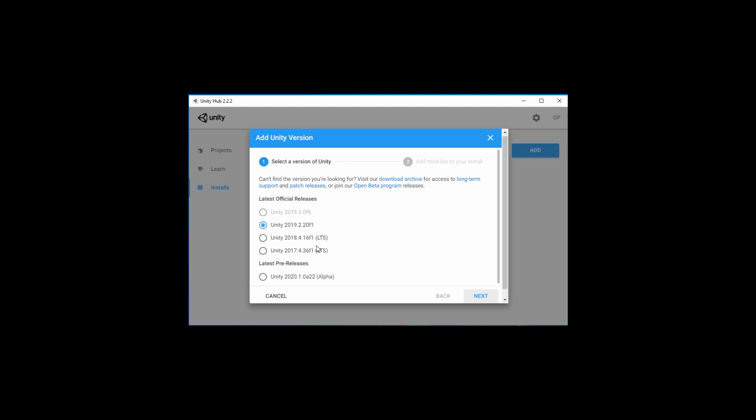As far as we're concerned, we need the latest and greatest. We want the best features. We want all the cool, hot stuff. We would start with 2019.3. Now, if you really want to be on the bleeding edge, which you should not for the hackathon, or any other project where you need to make sure stuff is running, you can always grab the latest pre-release.